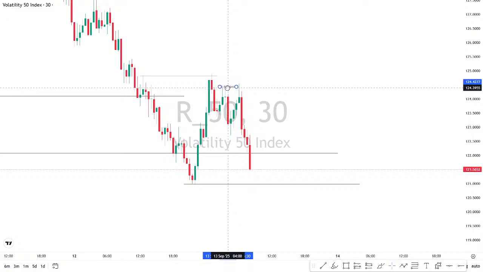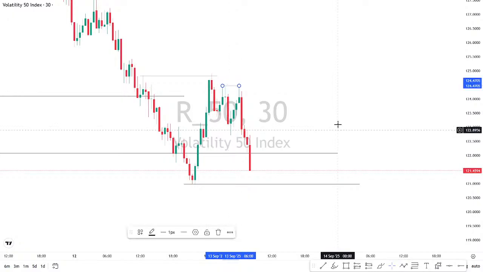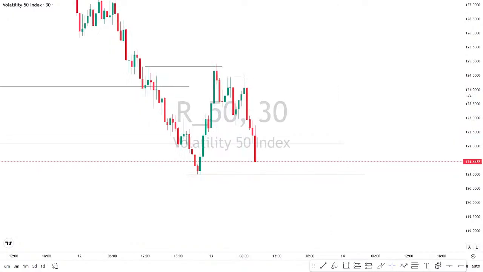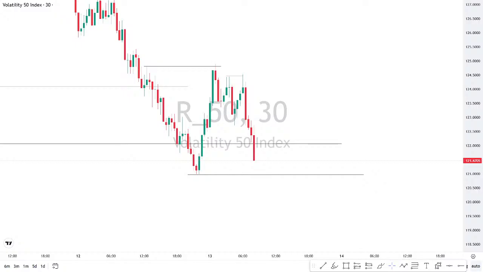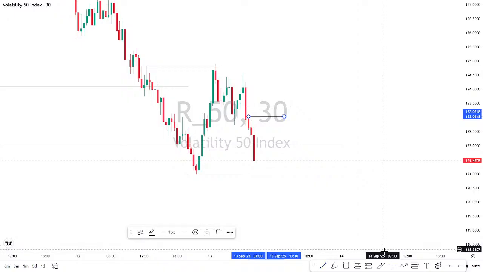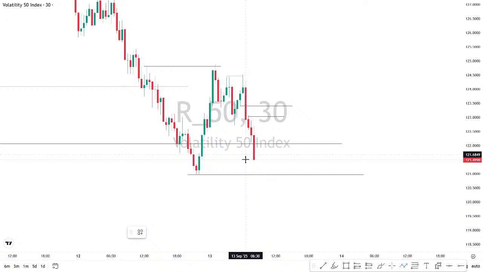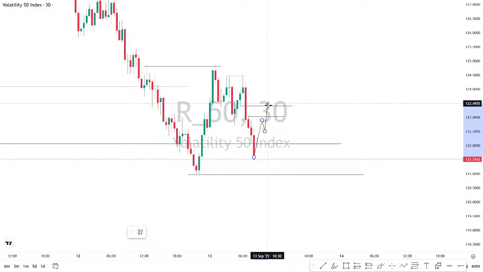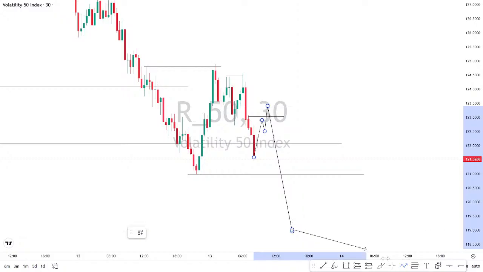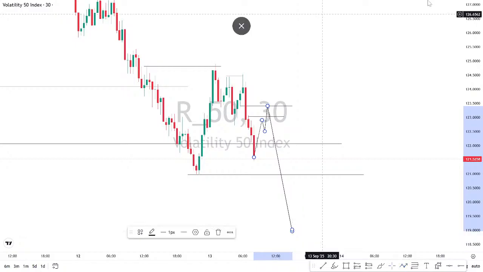This sell has gone too far, and if I say you should enter now, your stop loss will be very high, so don't even try it. So let's wait for a retracement back here. I'm waiting for a retracement back here. Don't try entering now, but if you've entered before, you are on a good path. So I'm just expecting a little retracement. We've gone too far. Wait for a retracement back here, then continue the sell. That is what I am currently saying on volatility 50.